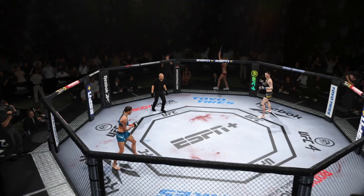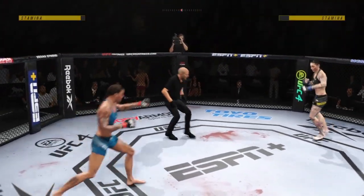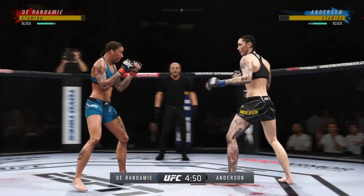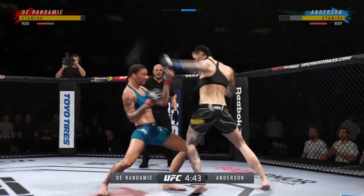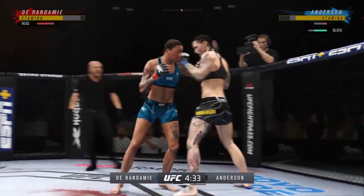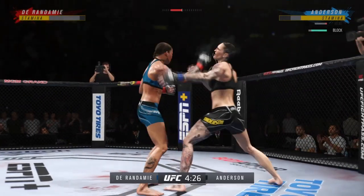All right, so here we go with our next round. Will the narrative be the same? In the previous round, it was all about her kicks, the power, the accuracy, really a sight to behold. I don't know why it would change. I don't think that her opponent has received the advice that she needs to make the necessary adjustments. She will go out there and start doing the same exact thing, which will in turn put her right back on the receiving end of those nasty kicks.